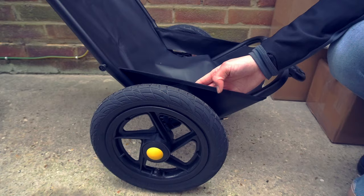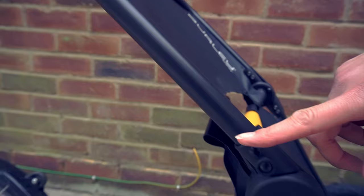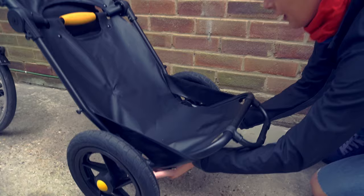Thankfully the trailer has wheel guards to stop luggage going into the wheels while travelling. It also has connection points for luggage straps — they simply pop on and you can adjust them once your luggage is installed. One of the clever features is two reflectors that you can fold down so they're seen when you're riding.